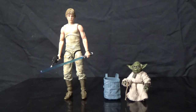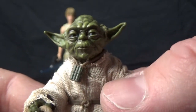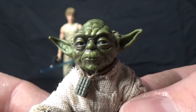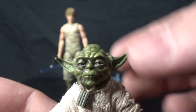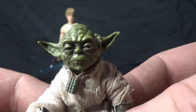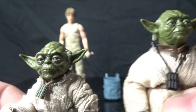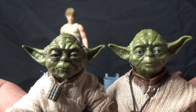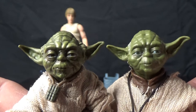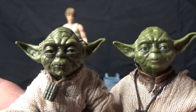We have here the definitive version of Yoda going forward — this is just absolutely brilliant. I'll try and get a nice close-up of his head sculpt, which is just — that is Yoda. This is perfect. Now if I get the archive Yoda that was only updated not long ago, still a great Yoda, but boy have they really captured that look on the new one. There's just apples and oranges there. That's just really, really good.